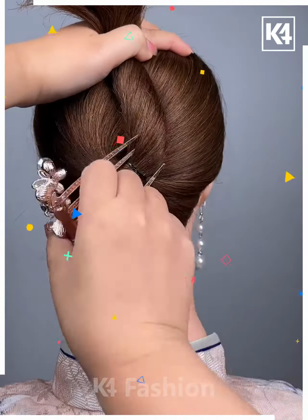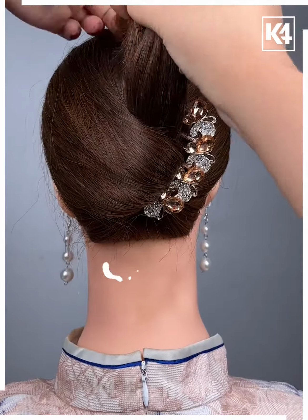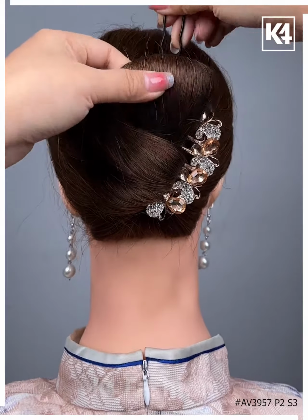For the next one, make a ponytail or tie your hair nicely and then with the help of a hair clip, do it as shown in the video. It will be looking like this and it's all done.